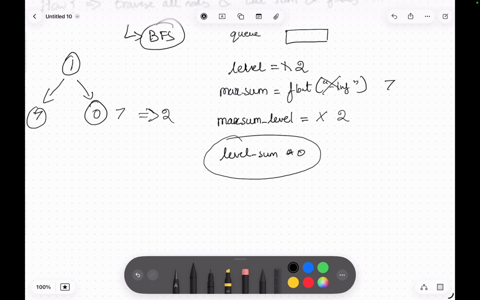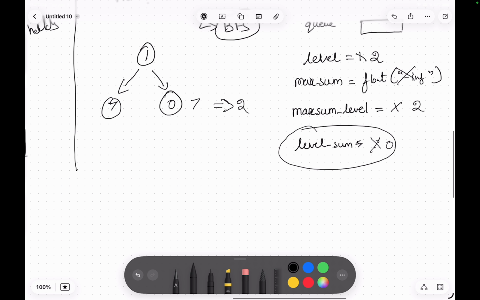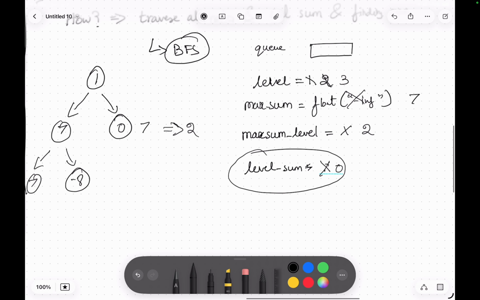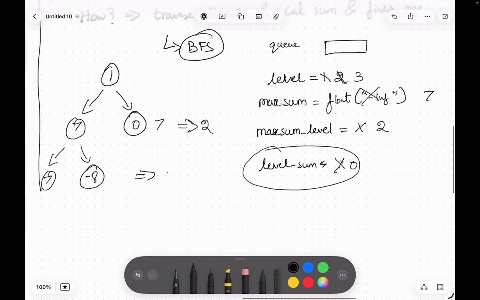And even in the level sum, this is the one value which gets updated first, and at the end of the iteration this becomes 0, and we have 7 and -8. So we are jumping to the next level, so this gets updated to 3, and the sum is -1.